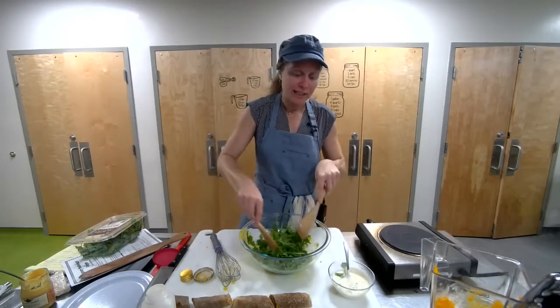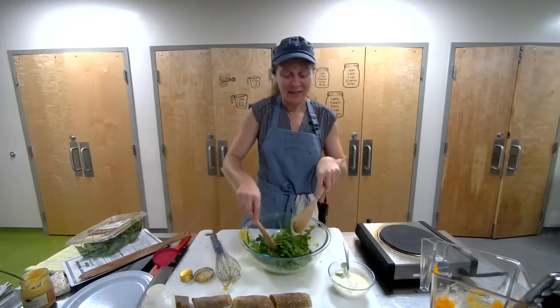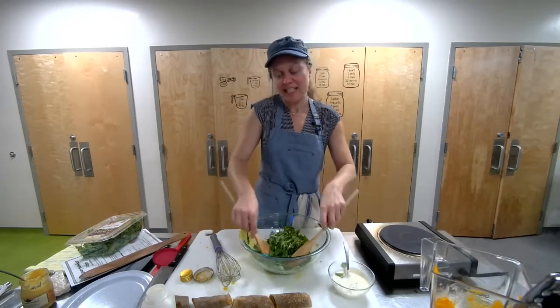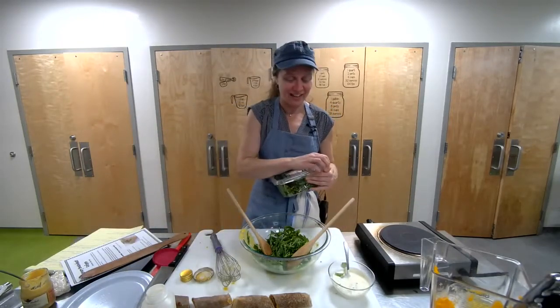I always like it when someone dresses the salad for me. I know it's common nowadays to have your dressing on the side, which for practical purposes makes a lot of sense. But I feel like it's just a nice step when someone has prepared the salad completely and it's ready to go.